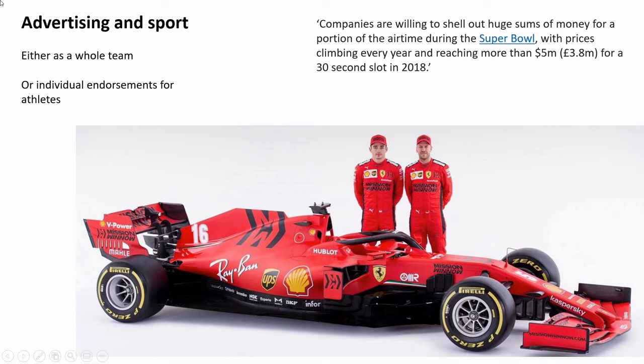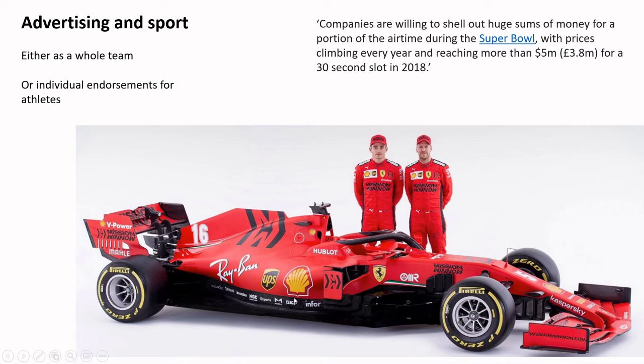So take F1, and there's a couple of slides on that because why not? So Ferrari, as much as it pains me, very iconic, not my favourite team, but when you think of F1, you think of Ferrari red. So drivers, okay, we've got Charles Leclerc on the left, who is Monegasque from Monaco, and Sebastian Vettel, who is no longer a Ferrari driver, but is German.